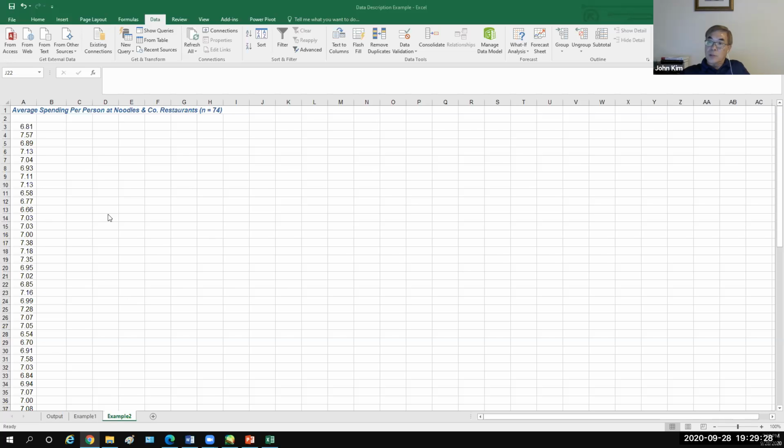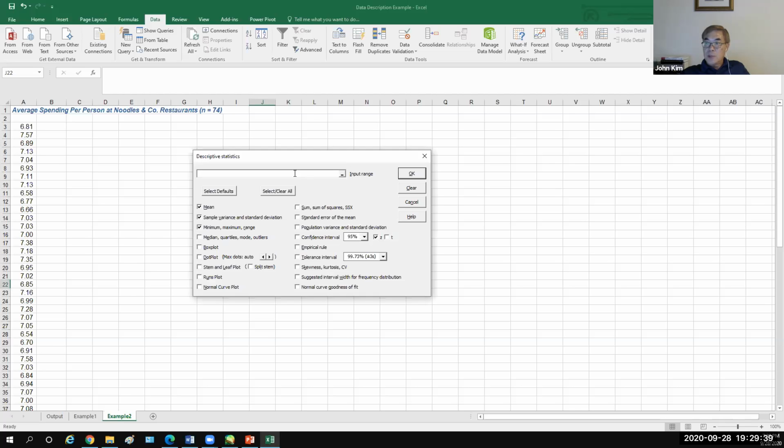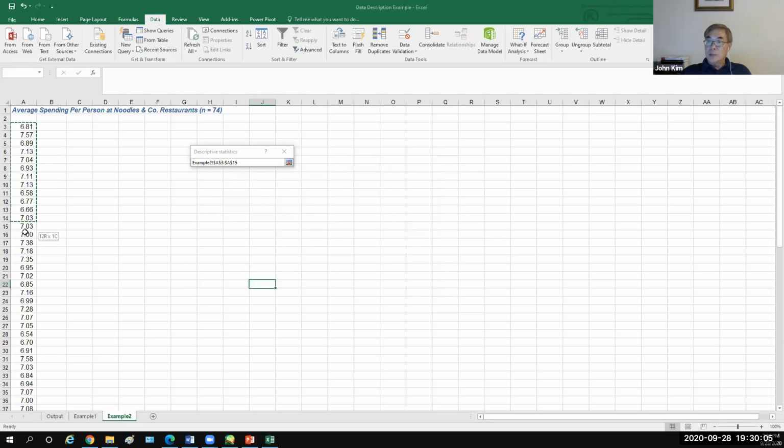Okay, let's do it together. Click Megastat, descriptive statistics, and specify the range. I will use shift control and then the down arrow key. Oops, it doesn't work. For Megastat, that shortcut key doesn't work.